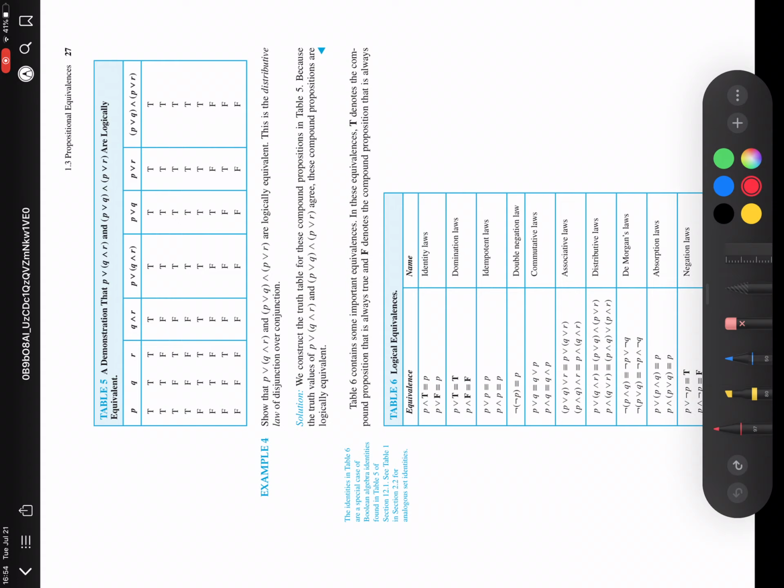Another one that I have not mentioned yet, but it's kind of obvious, just looking at the way truth tables work, is this one here, which is called the commutative laws. P or Q, Q or P, they are logically equivalent. And the same for the and. Okay. Let's look at the next one here. This is called the associative laws. If you take 3 ors in a row, it doesn't matter in which order you do that. P or Q or R is the same regardless of grouping. In other words, there is no need for parentheses.